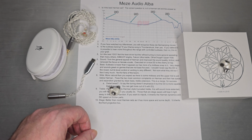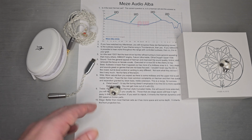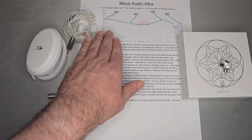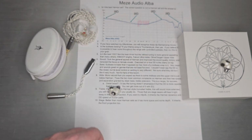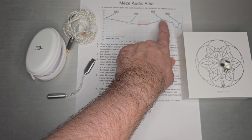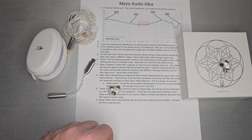Second, they actually added some mid-bass. If you are used to strict Harman, you know that they drop the mid-bass down to the floor, and it's a very lean sound. It annoys people who like male vocals. So the second thing they modified was adding some mid-bass, and it sounds much better and more natural that way. And all of these things are additive, right? Clean sub-bass, a little bit of mid-bass to address the male vocals. And then right here, this is going to be really hard to see on camera, but they actually dropped the ear gain just below the Harman line. For those of you who watch my after shows a lot, you recognize that move. That is the ultimate move to do.